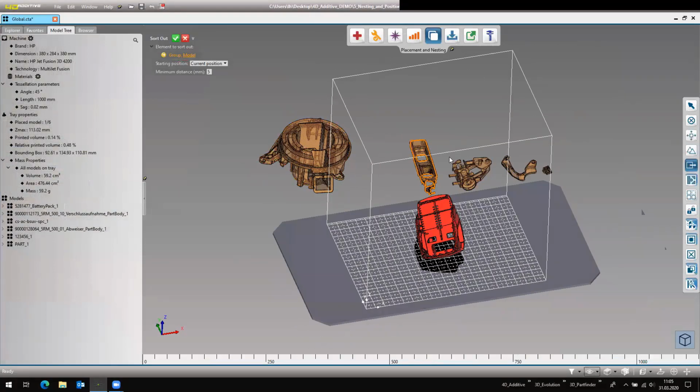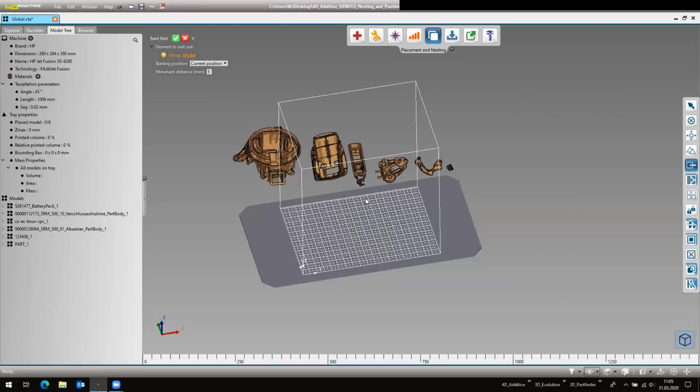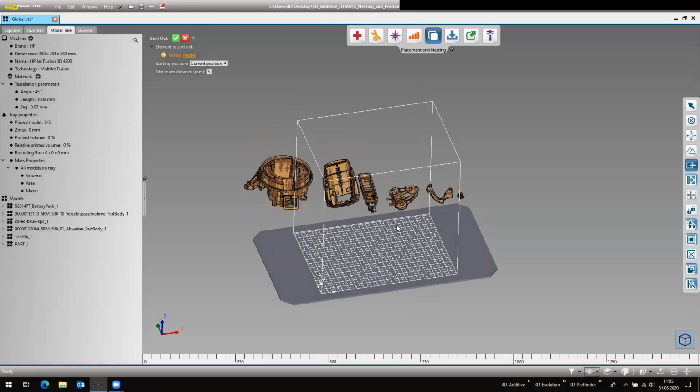Okay, and then I will use a function to sort out the models. Either I can pre-position some models because I want them in a certain area of the machine, or I just run the nesting algorithm and set up the parameters for the parts. So the first function would be the duplication of models.